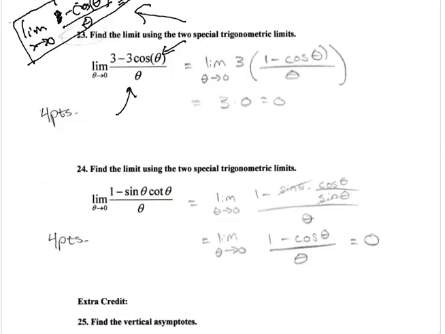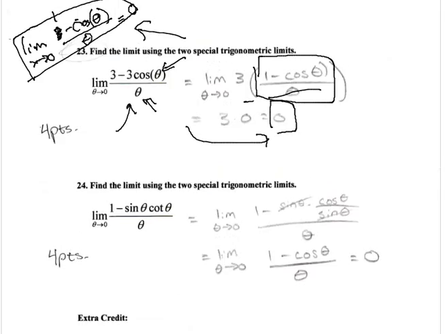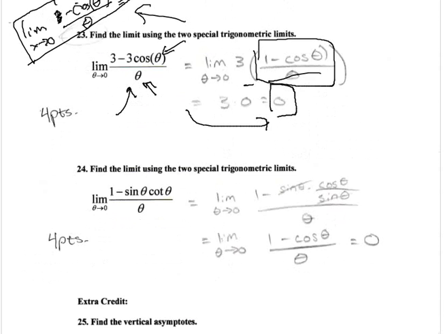So if I know that the limit exists of two separate things as some quantity approaches some point, then I can substitute that value. I know that the limit of two things which are multiplied together will be equal to the product of their finite limits, if they exist. And we know that 1 minus cosine of theta over theta approaches 0 as theta goes to 0, and the limit as theta goes to 0 of 3 is still just 3. So when we use that substitution there, we get 3 times 0, so the limit of this quantity is equal to 0.